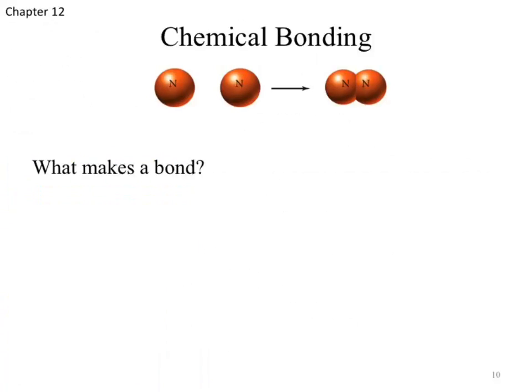What happens with chemical bonding? What makes the bond? So if we take two nitrogen atoms and we bring them near each other, eventually they can form a bond. What's making that bond? Okay, the first thing that's going to interact between those two atoms are going to be the electron clouds. Of the electron clouds, which part of the electron cloud is going to be the most important to look at? The one closest to the nucleus or the one furthest from the nucleus? Furthest from the nucleus, because that's going to be the first thing to impact.